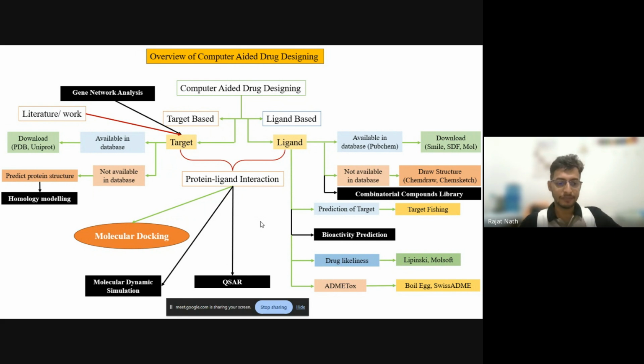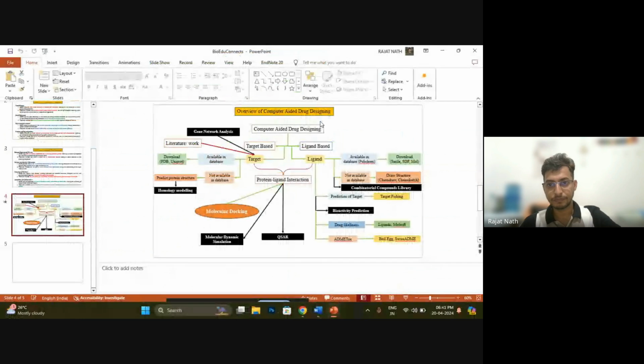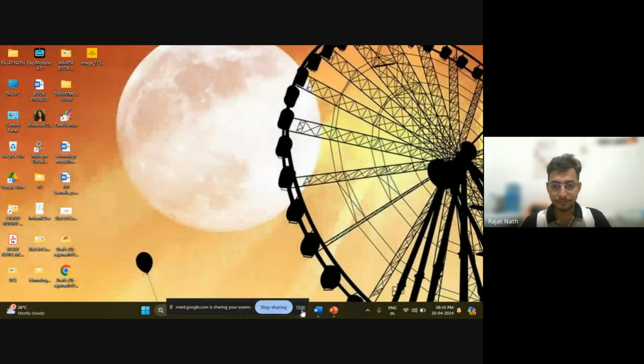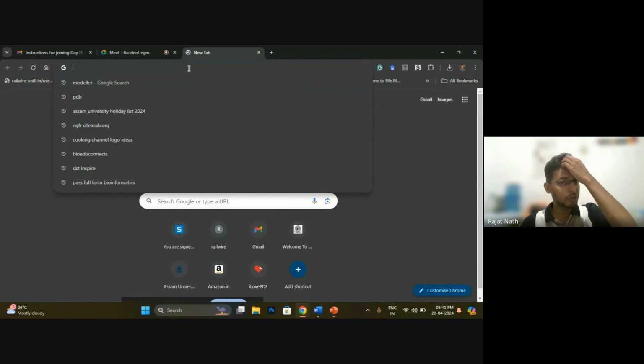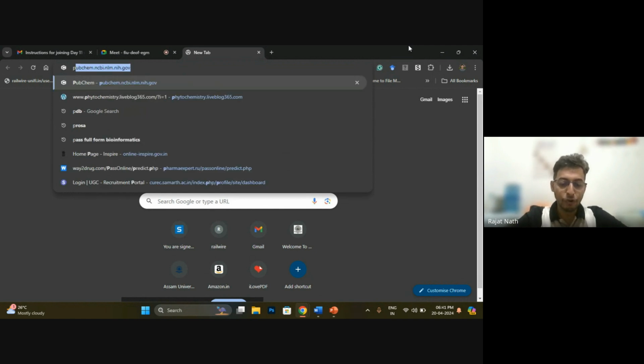So let us see how to download the protein structure from the database. As we used PubChem for the retrieval of ligands, in case of protein we will use the Protein Data Bank.